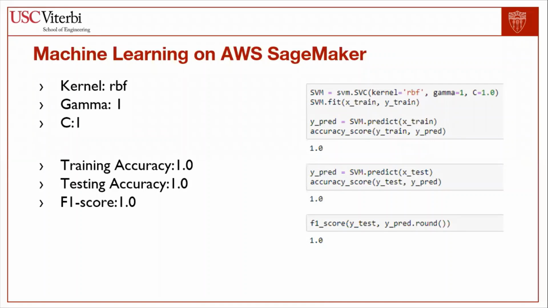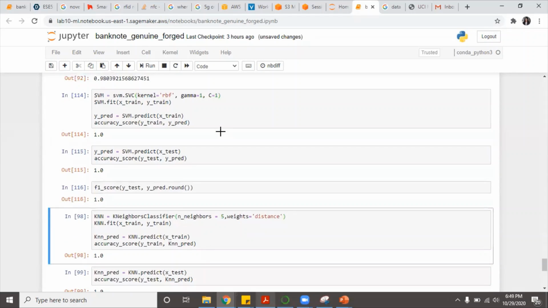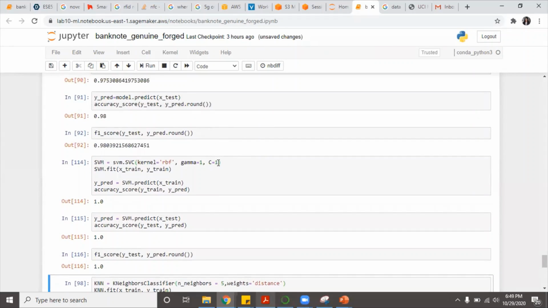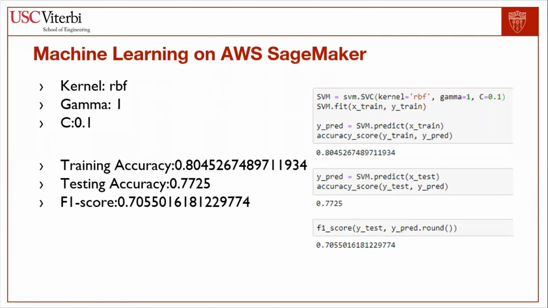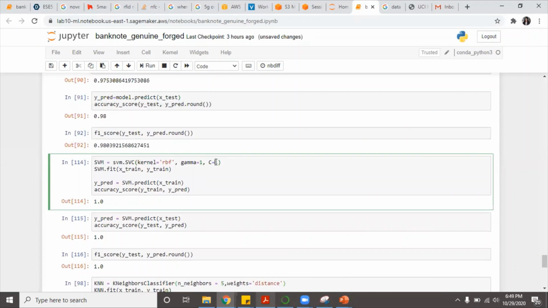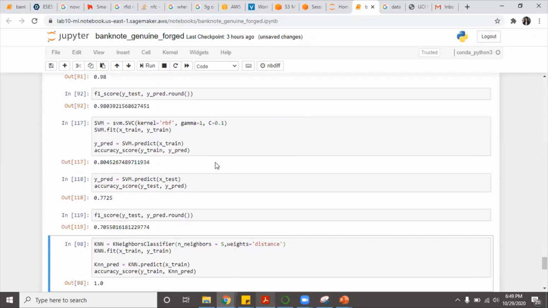So let's take C equal to 1, and as we know, it is giving us very good values of accuracy and F1 score. Then let's decrease the value of C. The accuracy and F1 score are decreasing.